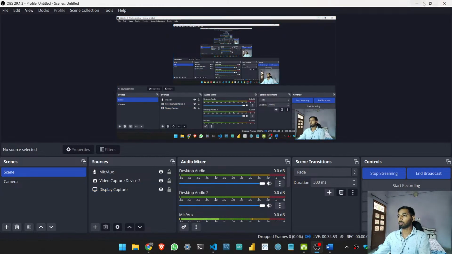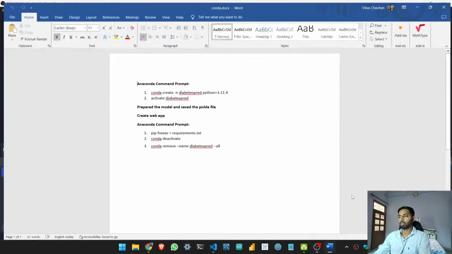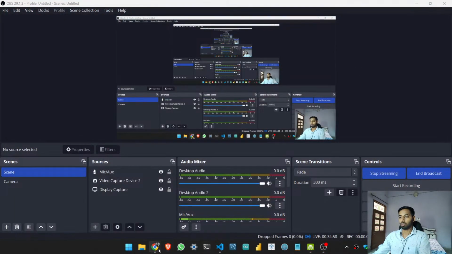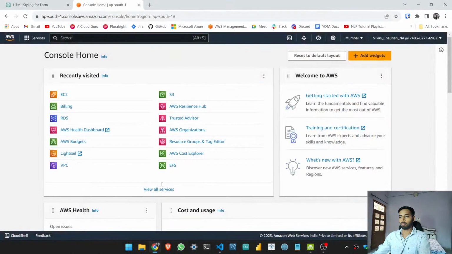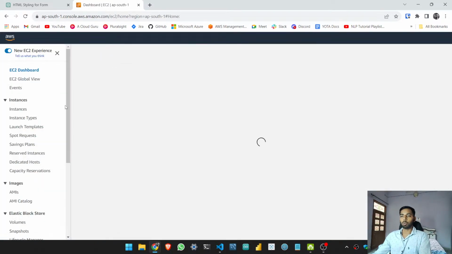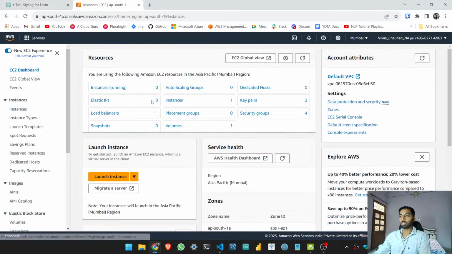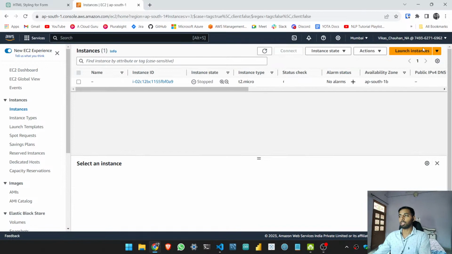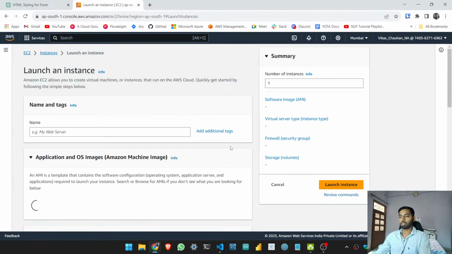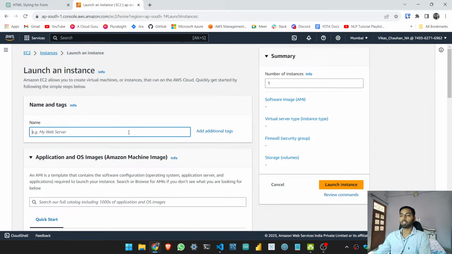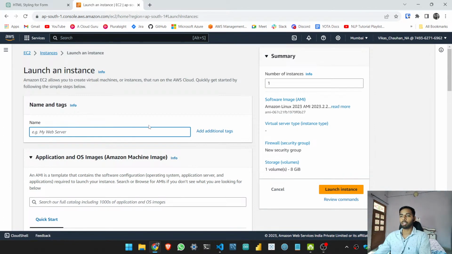Here we are. Now our first thing is to create the instance. We go to EC2, then instances, and then launch instances. Here we will use the free tier.